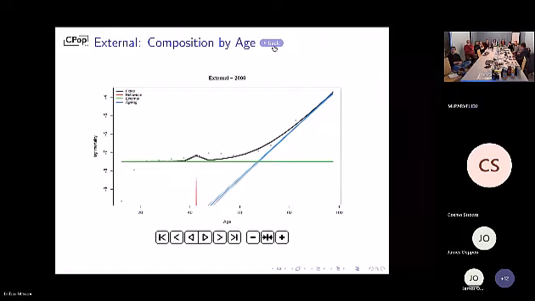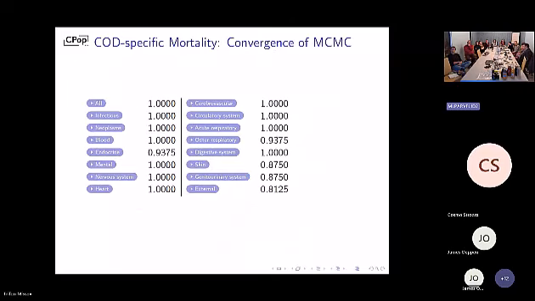So when I'm showing these results, you have to bear in mind that we're still working on the Bayesian procedure so that we get consistent results over time, given that there are no disruptions in the data. So if you're interested in any of these causes of death, in the discussion part, I can show you the different patterns. Maybe one of the interesting cases are the infectious diseases.